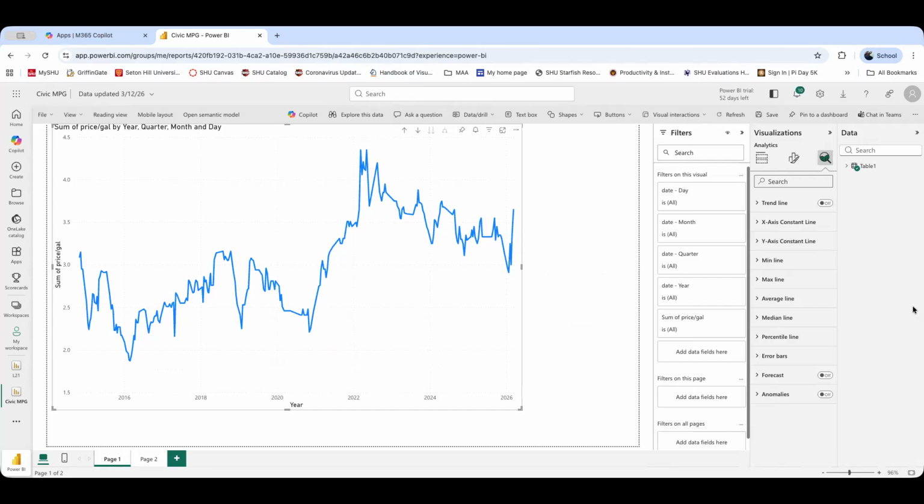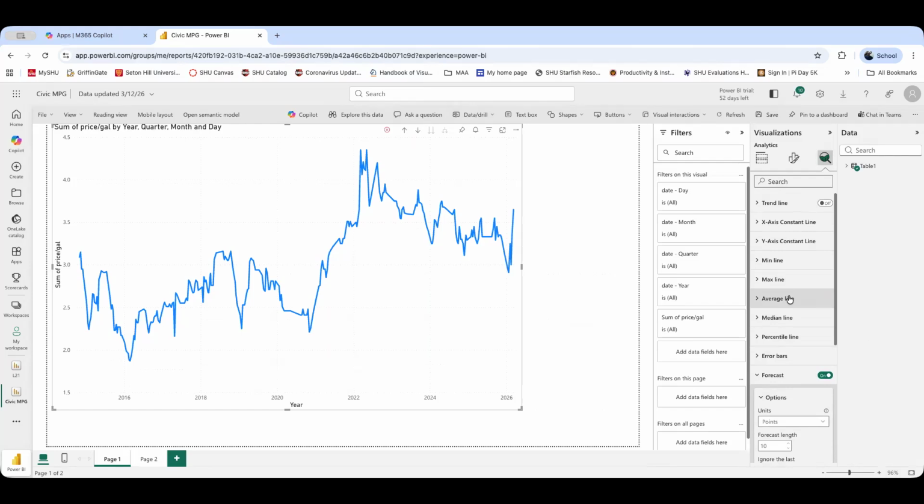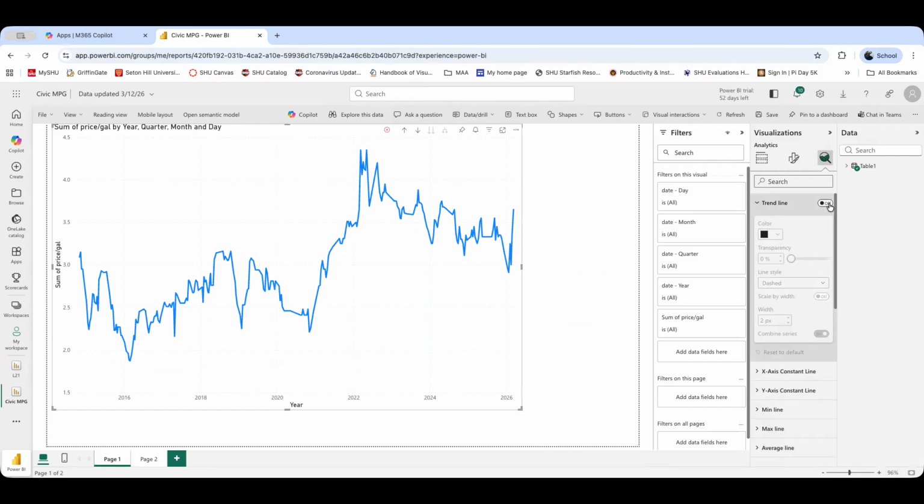Can I find a median? Can I create other options? So if I go to forecast here and I turn that on, average line trend line at the top, turn the trend line on. Oh, there we go. That's my opinion of gas prices in the past 12 years. If this continues, I could now say, let's examine the equation, let's do some forecasting on this and see if we can find out what's going on.